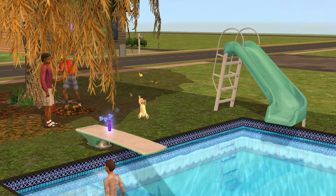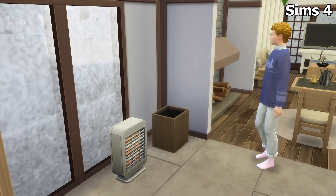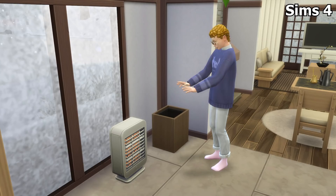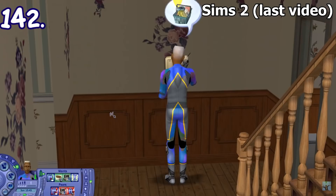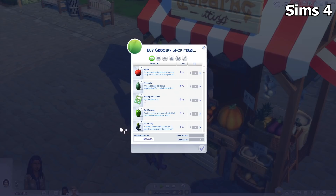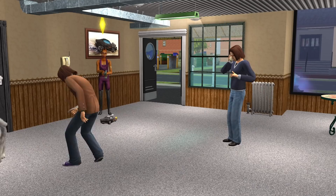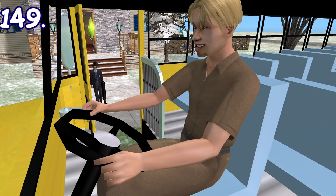Before going into the list, I'm gonna make two corrections about the previous details I've mentioned. I said that functional radiators are a Sims 2 thing only, but with the introduction of The Sims 4 Snowy Escape, there's a new heater that works the same, so it's not really exclusive to The Sims 2. I also said that The Sims 2 is the only Sims game where you need to grocery shop because your fridge will run out of stock. With Sims 4 Cottage Living, there's a new lot challenge called Simple Living which requires your sim to have all the ingredients to cook a meal — you can buy it from the grocery stall or have it delivered. Because of that, instead of showing 50 more details, I'm gonna show you 52 details to cover those corrections. So we'll be starting from number 149.